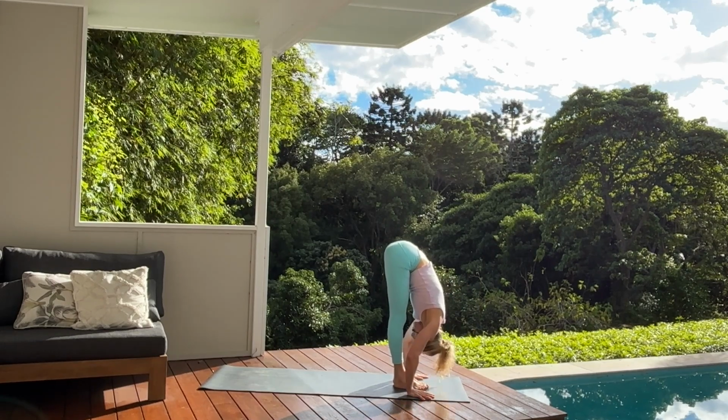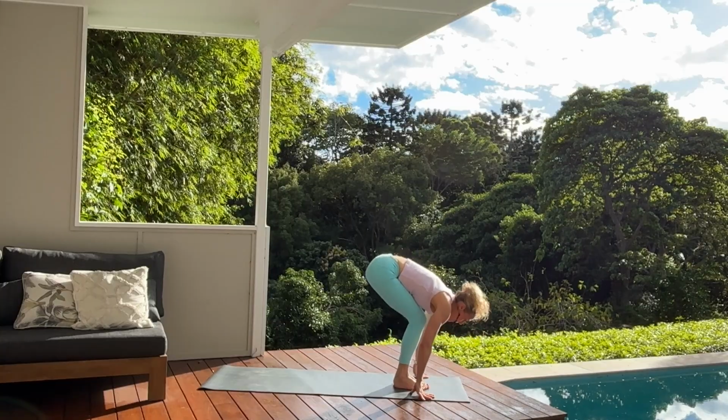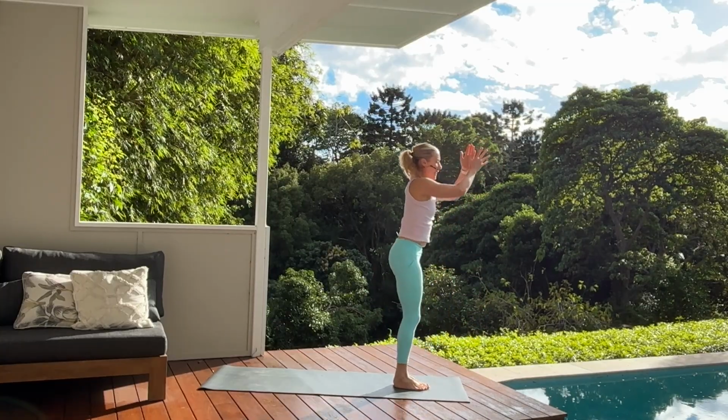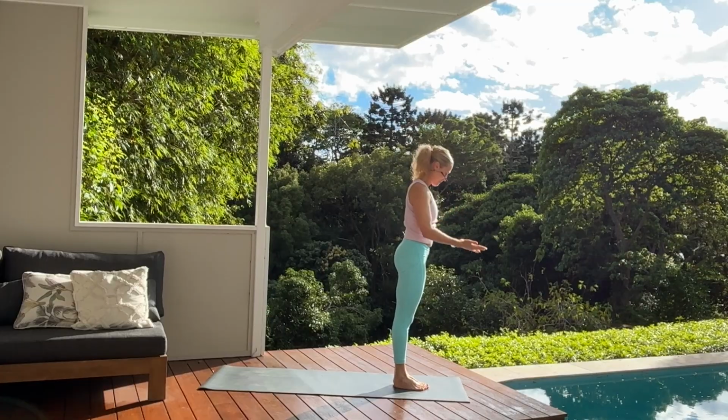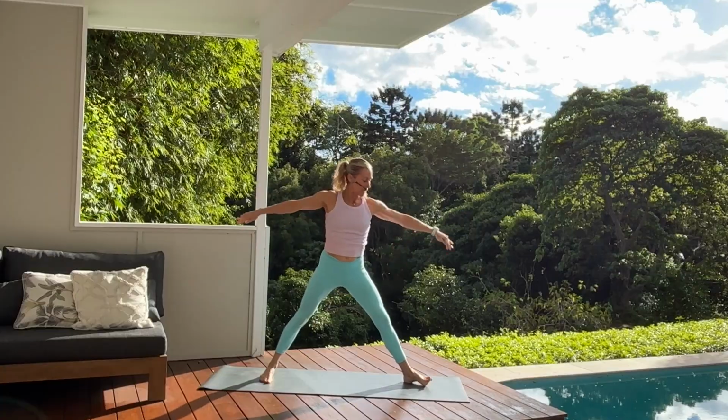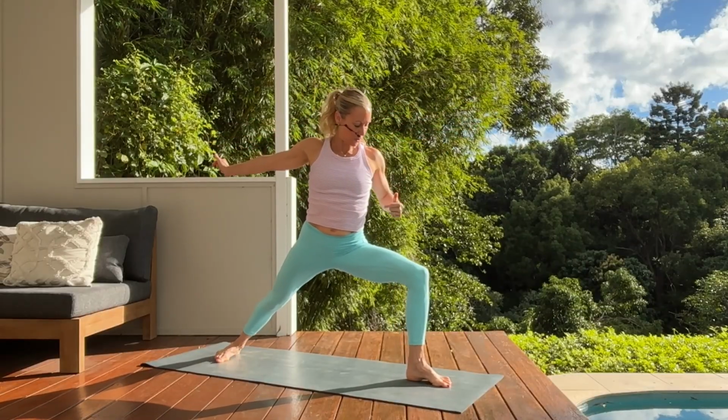Exhale into our forward fold. Bend your knees one last time before reaching your hands high and standing tall to Samastitihi. Please step back with your left foot and let's just come straight into Virabhadrasana 2.